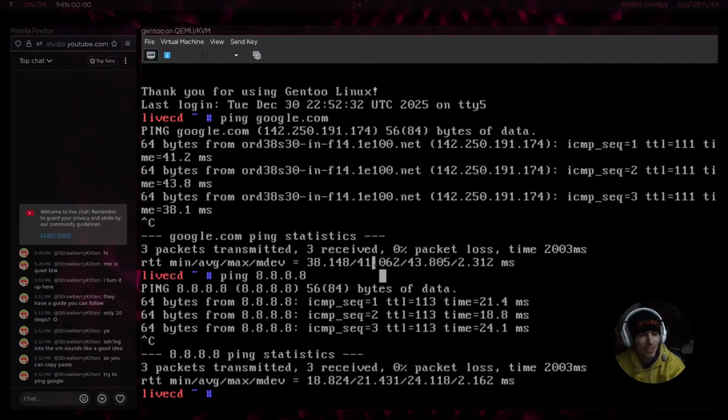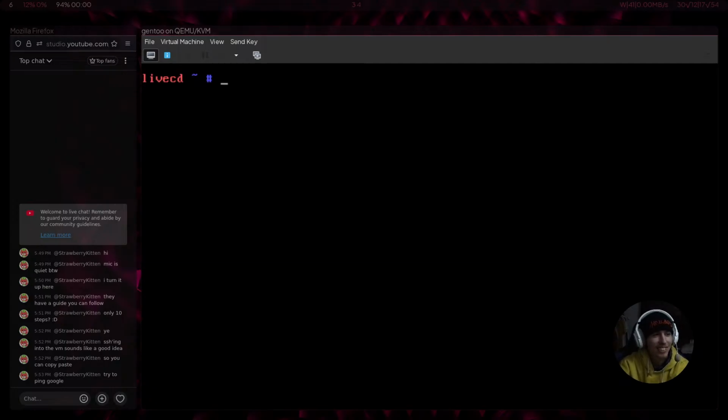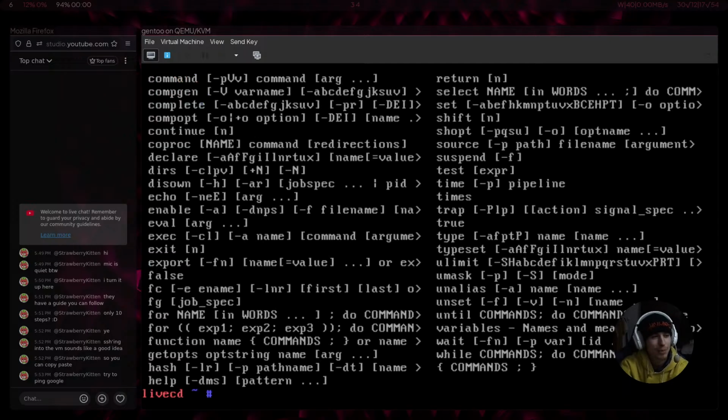Oh, but that. Oh no. Wait. It made the text go away. How am I supposed to copy what it said? What if I just like clear? Alright, word. Help.